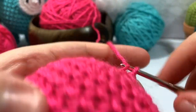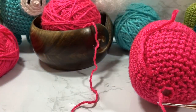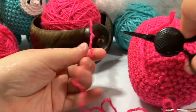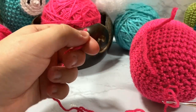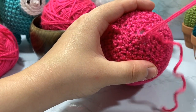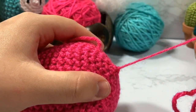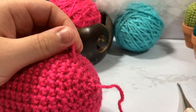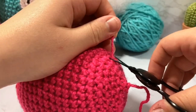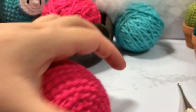All right. You'll notice that there is still quite a little bit of a hole there. I will show you how I fix that. We're going to snip that. I am then going to pull my tail all the way through my stitch. I'm then going to take my other tail and snip off that stitch marker, essentially.